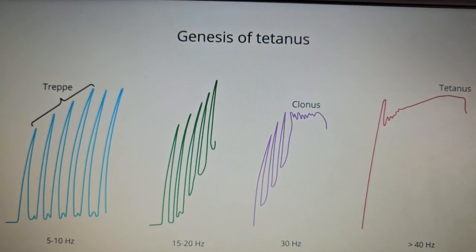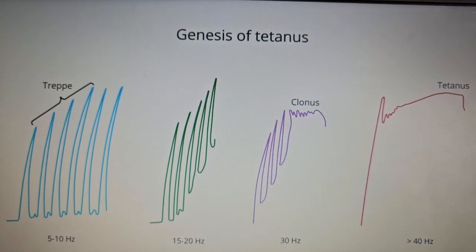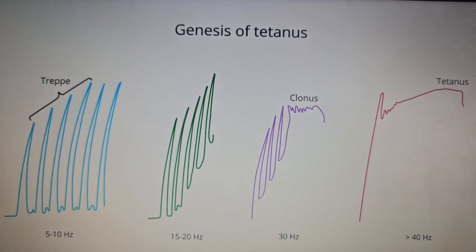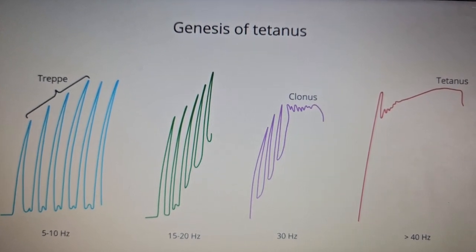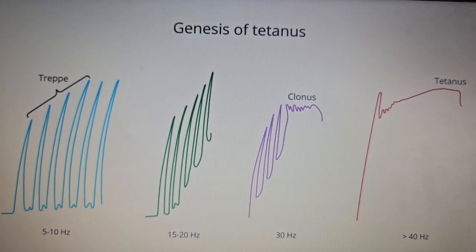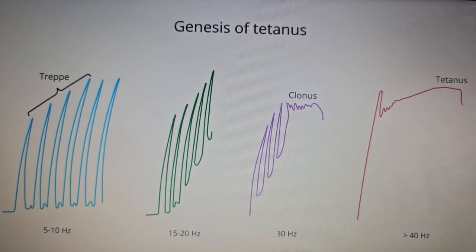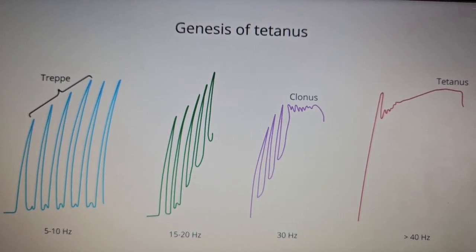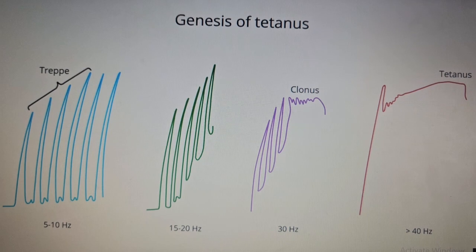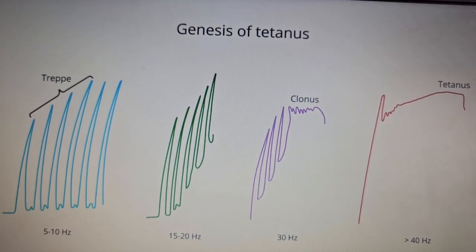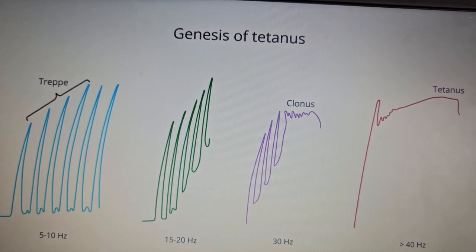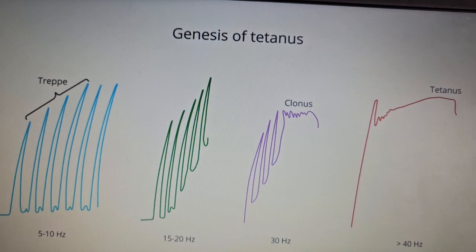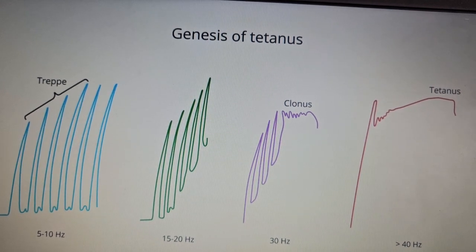When a muscle is stimulated in rapid succession, the new stimuli fall in the contraction phase of the previous stimulus. The contractile processes of the muscle do not get time to relax in between contractions. Eventually, the individual responses fuse and lead to a sustained contraction, which is called tetanus.